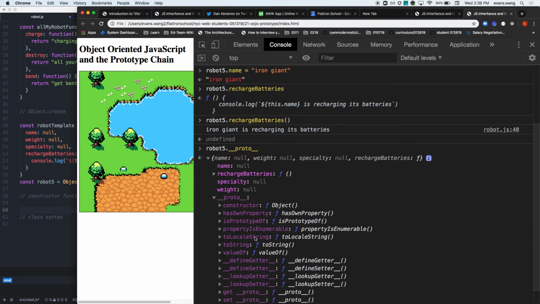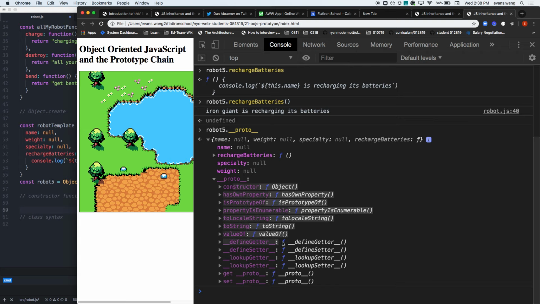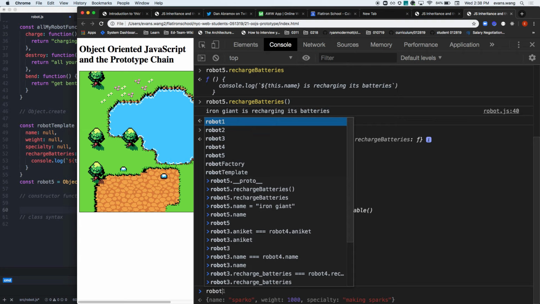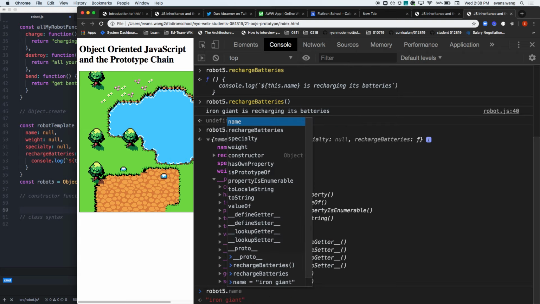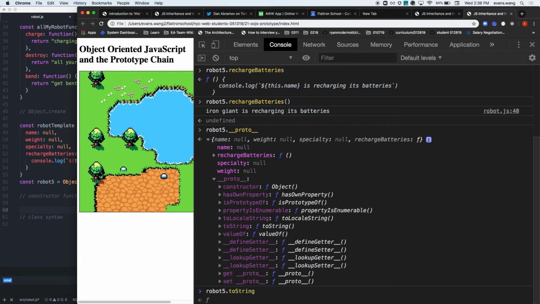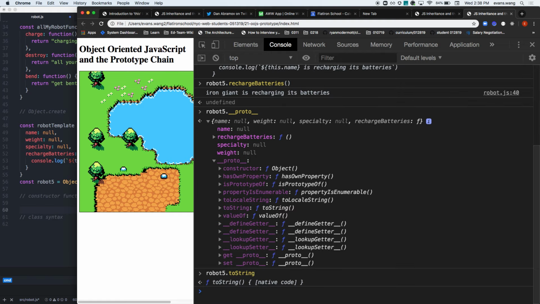This is all the key values, the functionality of the capital O Object prototype. It has something called toString in there. So in theory, robot 5 has some sort of functionality called toString, and it exists. It's pulling from the proto of the object. This is how the inheritance works for JavaScript. Everything points to another prototype that points to another prototype until it gets to the prototype of basic Object.